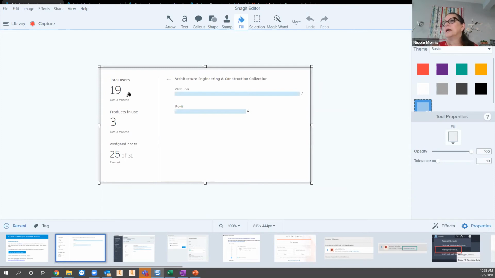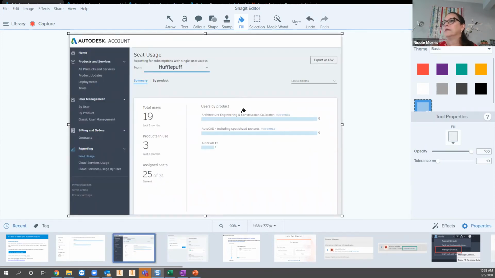That's within the last 3 months, and you can filter that as you like to see what that information is. The primary and secondary admins can both see this information. In the premium subscription, you'll be able to drill down to the user level and see what the user's actually using. I get a lot of questions, how do I know if Joe is using this software? Well, we can't really see it here, but when you have a premium subscription, you'll be able to see that. That can be really helpful.